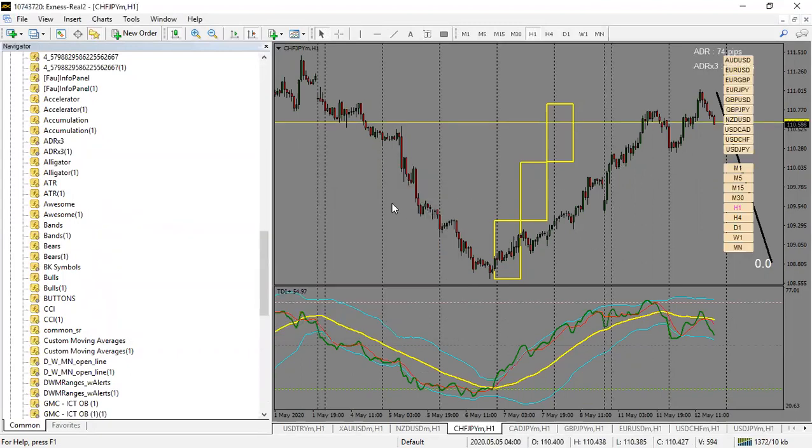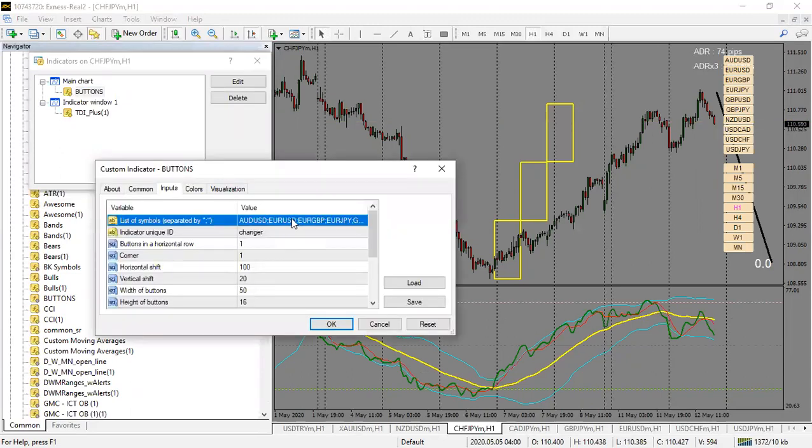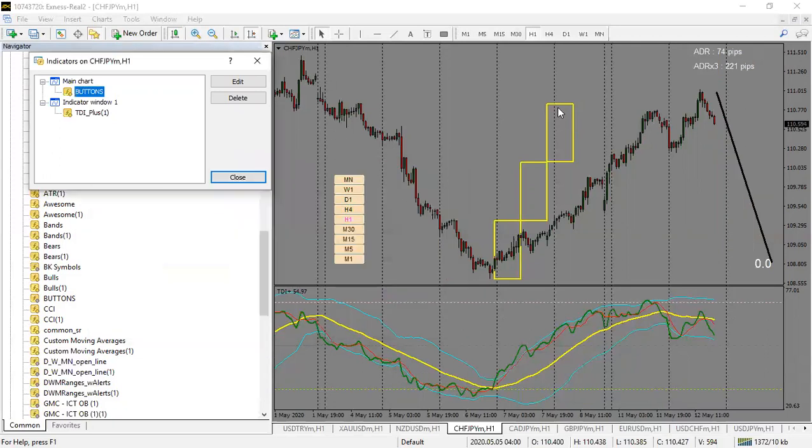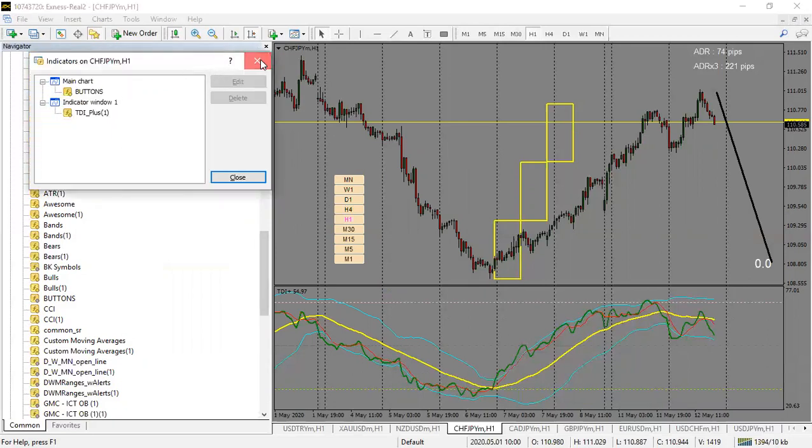But normally I like working without that. So I normally delete all these pairs, and then for corner I change to 2 so that it will appear on the left side of my chart, so that I don't get too much information on that side. If you press Control I, this is where you see the list of your indicators that are involved.